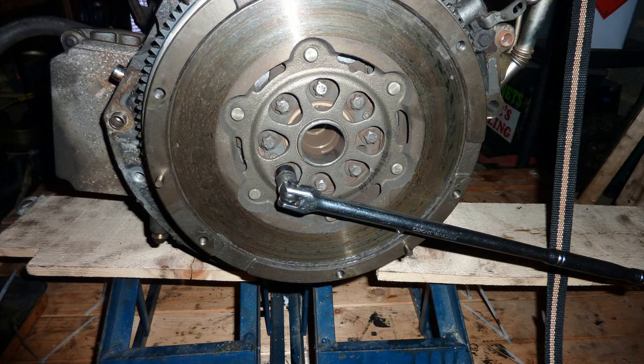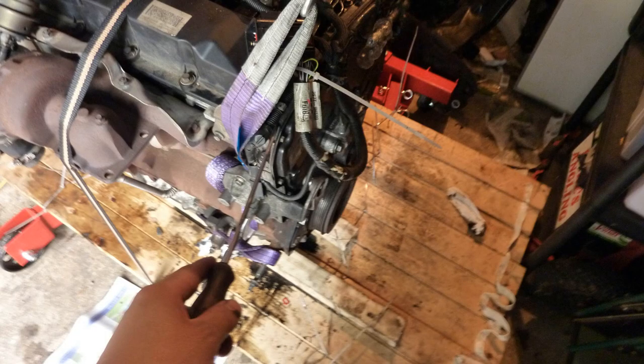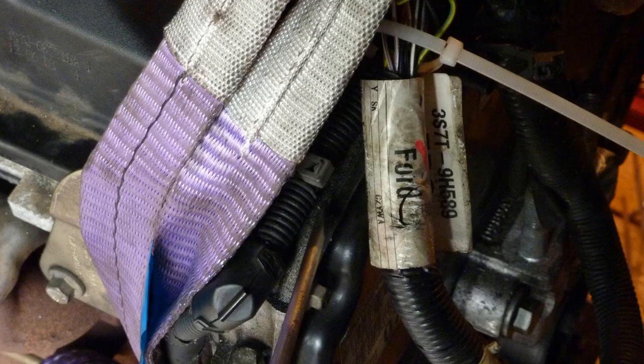Okay, flywheel. See in my previous video, the flywheel was totally knackered. Notice it was rattling. A good new flywheel should be very hard to move, and it shouldn't rattle or anything. Long cheater bar, take the flywheel off, of course.